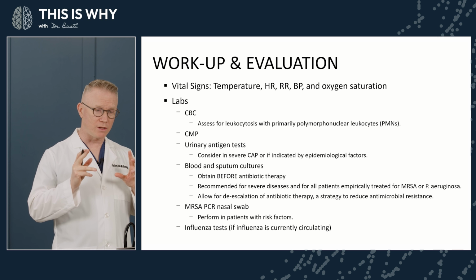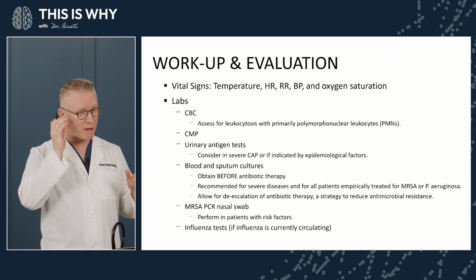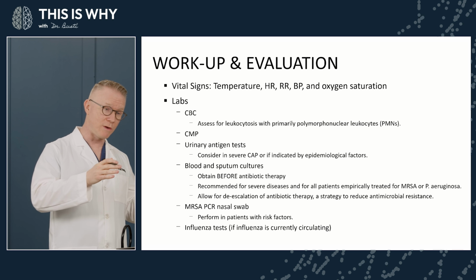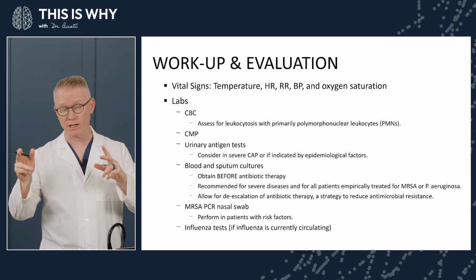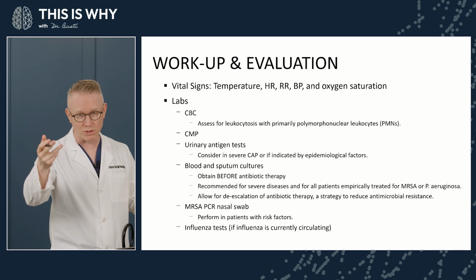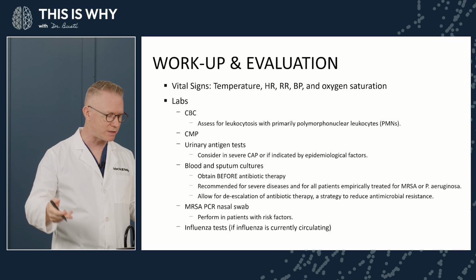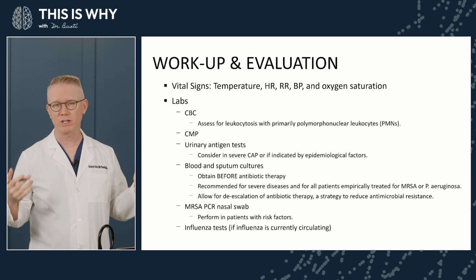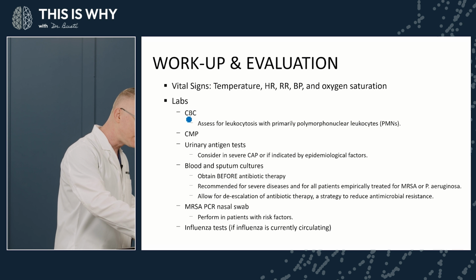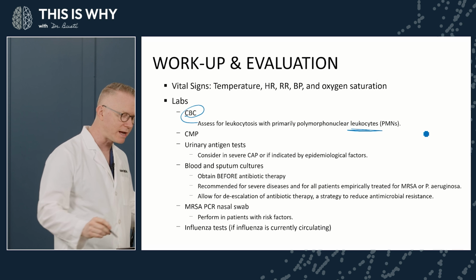Now, if you're going to start certain empiric regimens, especially if they're more moderate, severe, or they're being admitted to the hospital, you have concerns for MRSA, like I talked about earlier, Pseudomonas, those patients, also sepsis, they start meeting the SIRS criteria, then these patients need blood cultures at baseline. So going back to the CBC up here, we look at leukocytes.